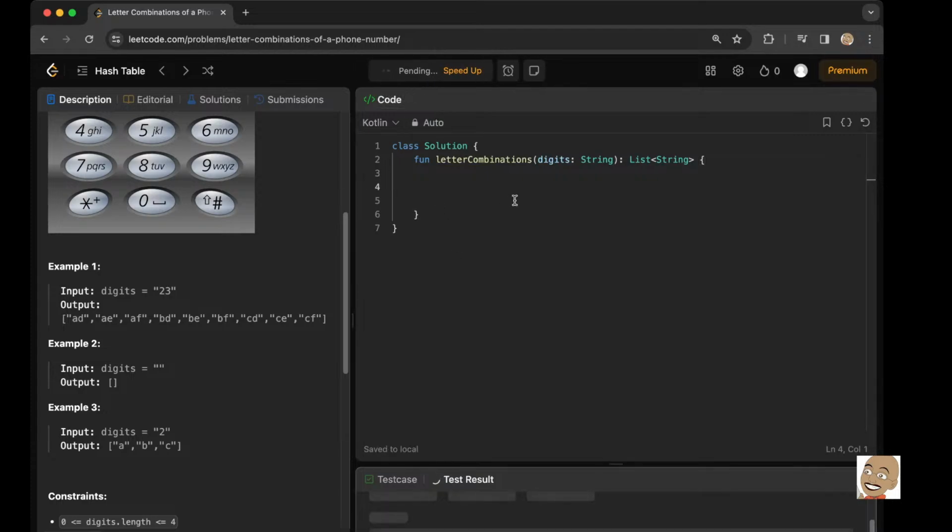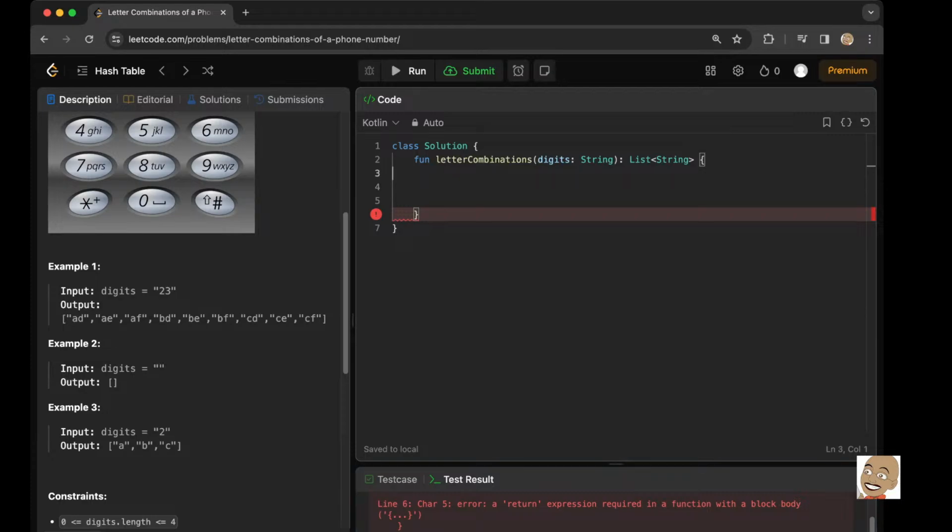Basically, what we need is a base case. If the input string is empty, then return an empty list.